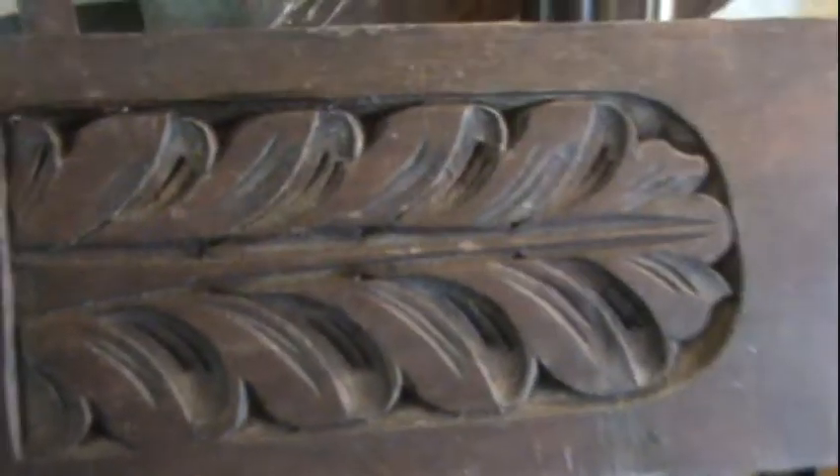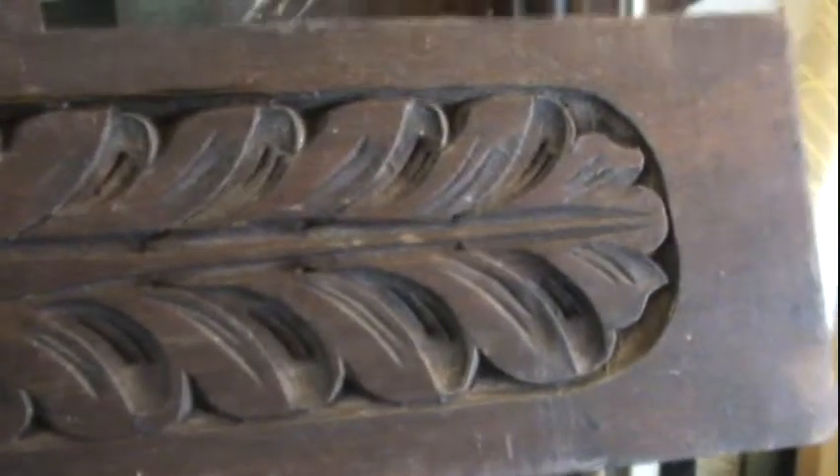It's possible he had a machine for doing it but I don't know. Likewise, this sort of carving here — you could probably do that with a router, but I'm pretty sure looking at the regularity of it that it's been done by hand. And also this sort of decorative work here is obviously hand done.